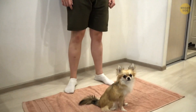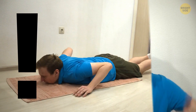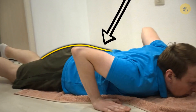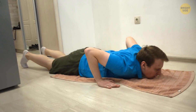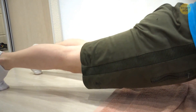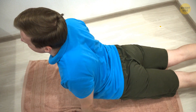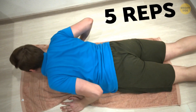Move into Upward Facing Dog. If your back hurts a lot, better skip this one. But if it's just occasional pain, this move can really strengthen your back muscles, which is great for your posture. Lie down with your hands pressing into the floor by your middle ribs. Engage your muscles and lift your chest. Next, your hips, knees, and legs lift off the floor, and the tops of your feet press into it. Draw your shoulder blades back and down and look forward. Stay here for about 5 breaths, then go back down. Try to do 5 reps.